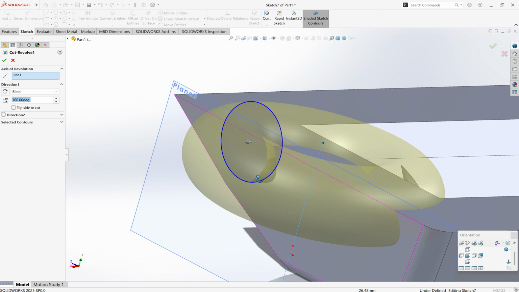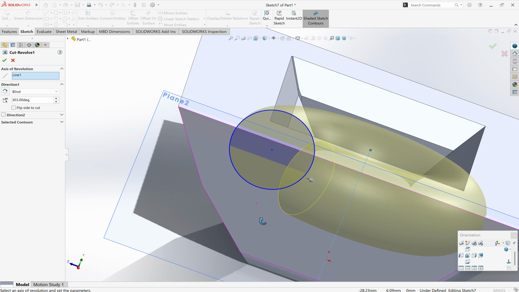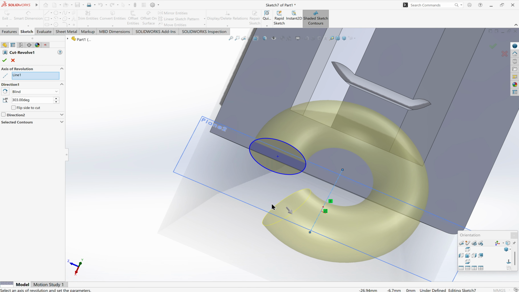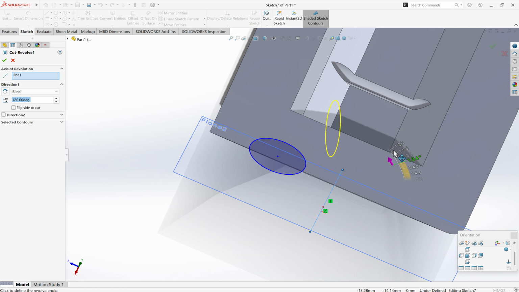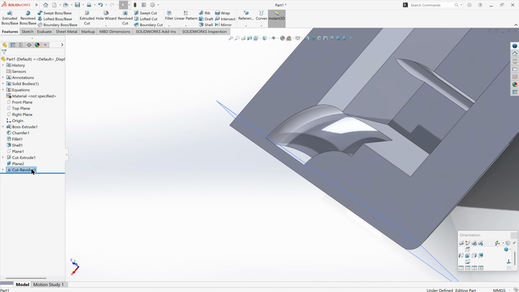How to do a revolved cut? If you have more than one center line, it's not going to be auto selected. But if you have one center line, it's going to auto select the center line that you're going to have a revolution about. Now, the blind option, same as before, goes from one direction to 360. If you decrease the number, it's going to decrease the amount of revolution. If you look here, it decreased it. Now let's pull that to here, and click yes. It only cuts through there. That's how it is.